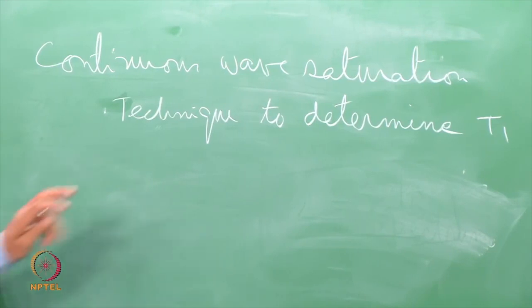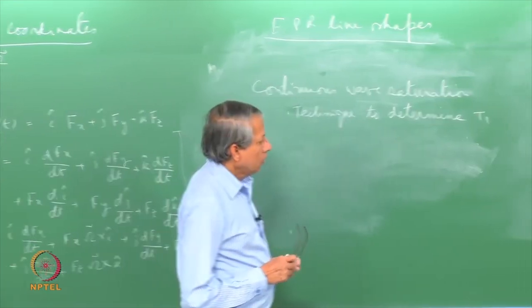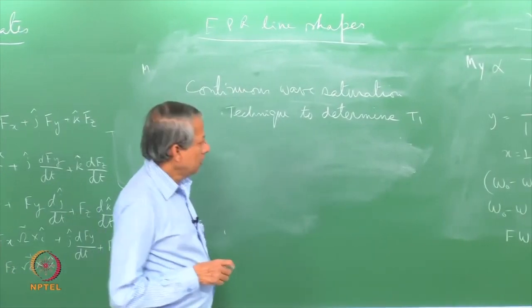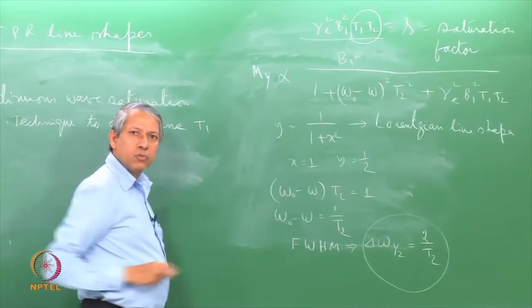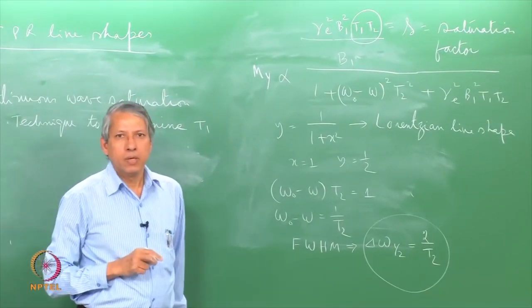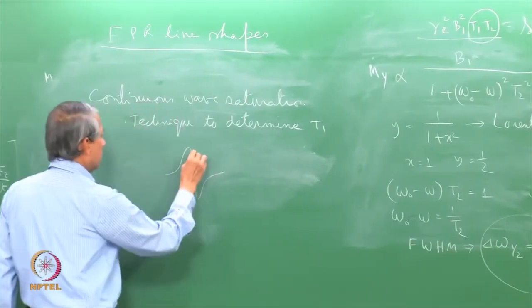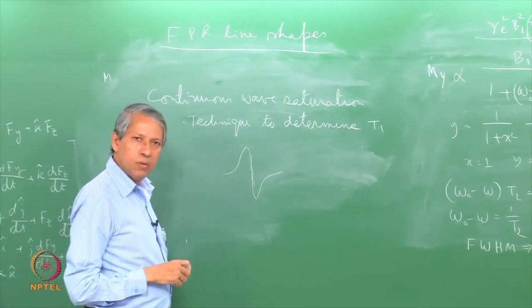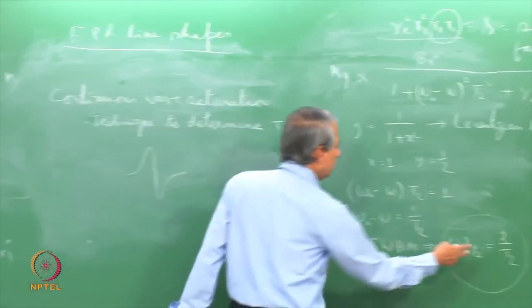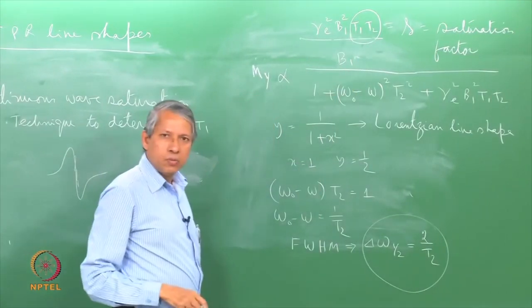Now, to measure T1 and T2 from this line shape analysis, one needs to keep in mind that the line shape should follow Lorentzian. That means there should not be any unresolved hyperfine line. Each hyperfine line must strictly correspond to one transition. There is no residual line which is hidden here. In that case, one will get the wrong value of T2. And if you get the wrong value of T2, you will of course get the wrong value of T1, because this is obtained from the product of T1 and T2.